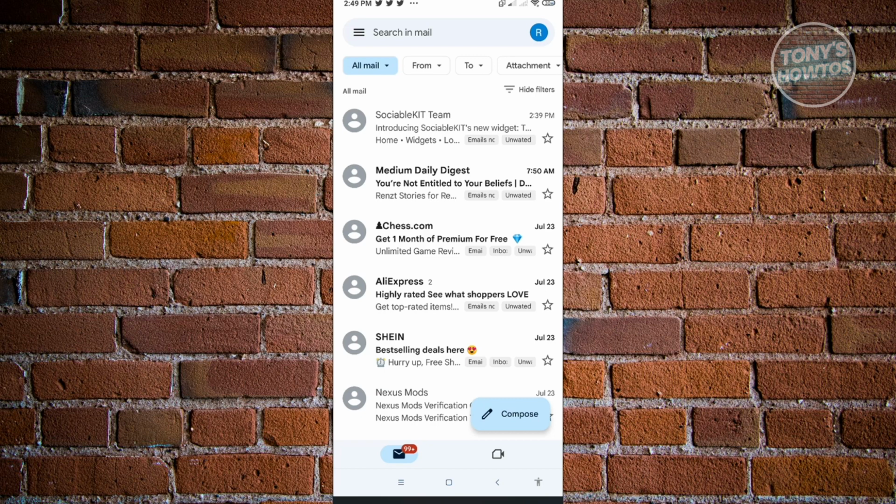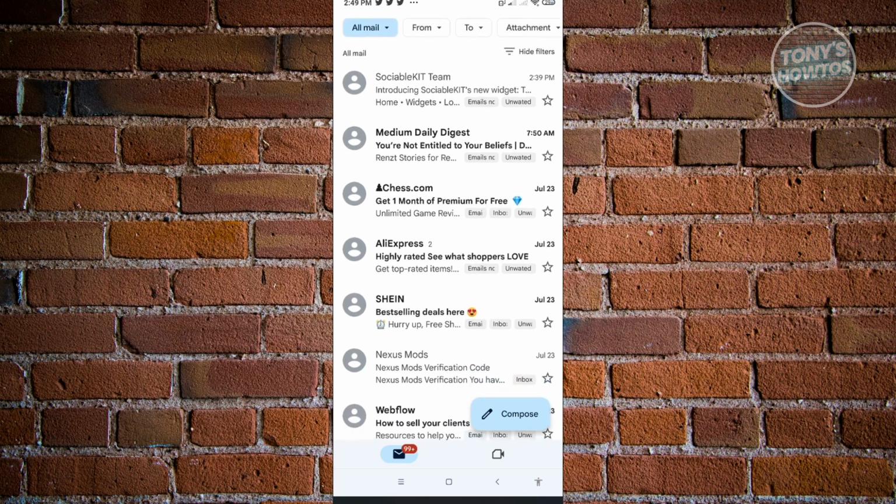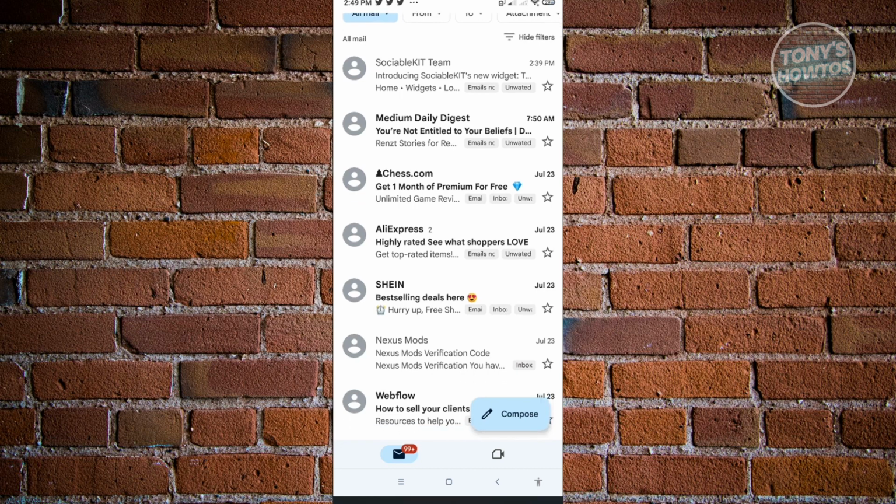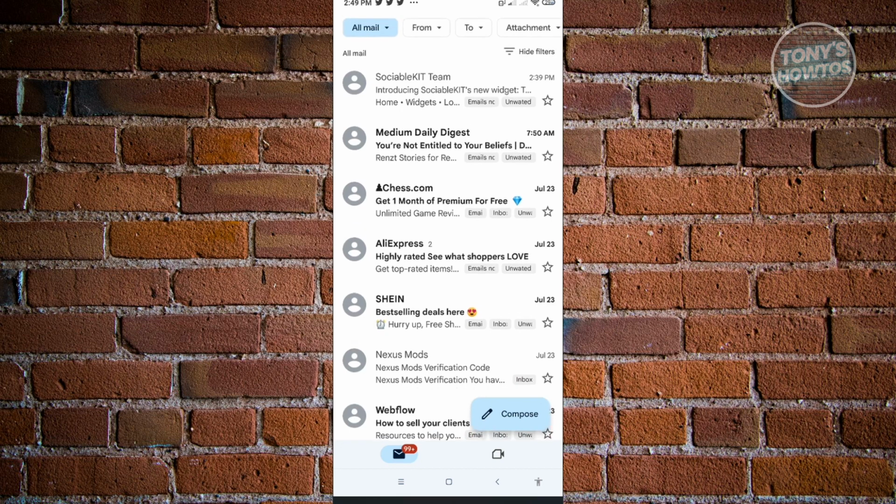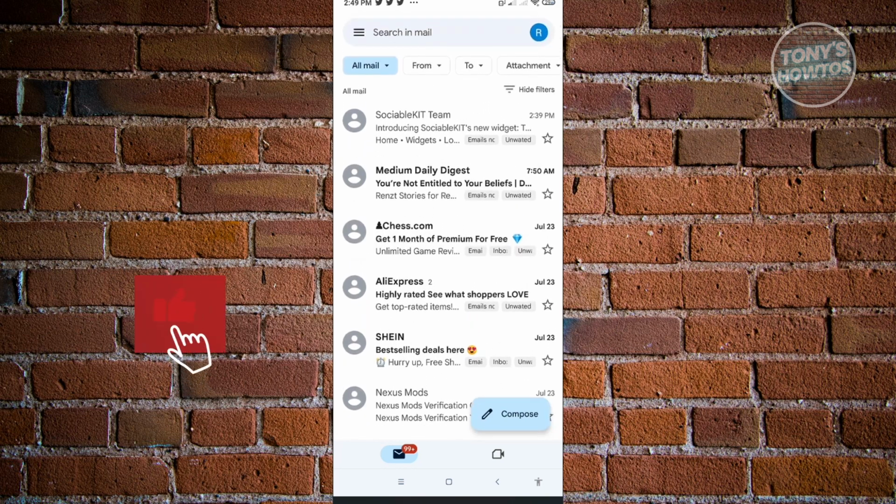So for you to distinguish your mails that currently are in your inbox from those that are actually archived, because in the all mail section, you'll be able to see all of your mails, including the archived ones, you'll notice that the emails that don't have the inbox tag on it are the email messages that you received that are actually archived. So if you don't see the inbox tag there, it means that it's currently archived. As you can see in my email that has chess.com, I have the inbox tag there. As you can see, it means that it's currently not archived.